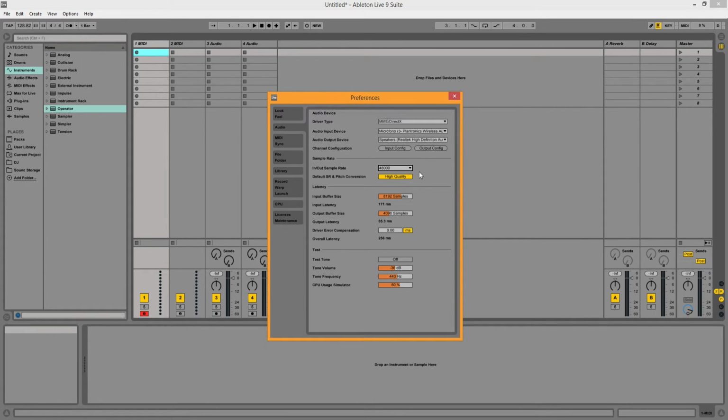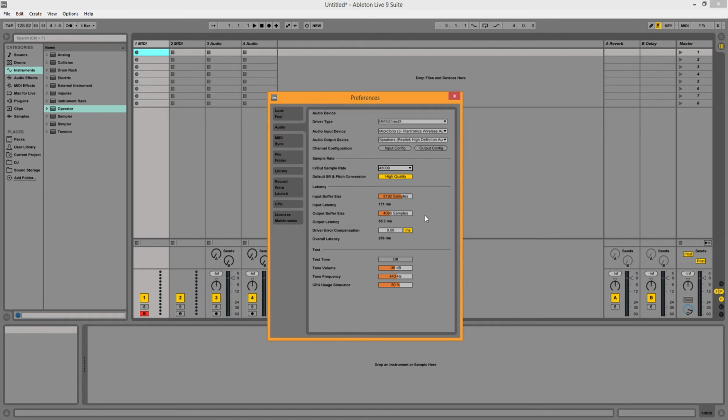Now you don't want to mess around too much with the sample rate, but it's the best way to get good sounding music. So leave the default SR and pitch conversion at high quality if it's already there, and if not, just simply click on it and it'll change into a yellow box that says high quality. And then with the in-out sample rate, you just want to put it at 48,000 Hertz for a really good crisp sound. And you don't want to go too much overboard unless your computer can really handle it, but this is just what we want for beginners. We don't want to mess around too much.